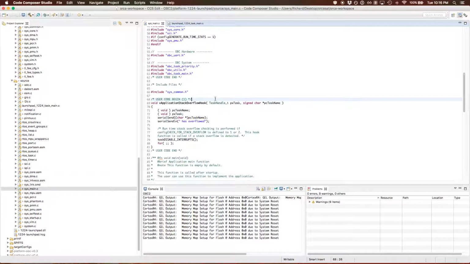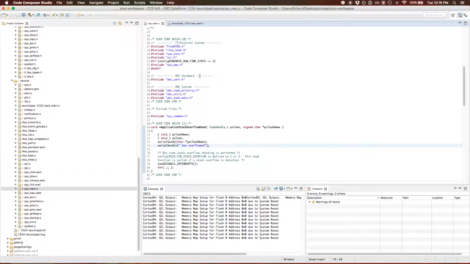So you can see in some of our files, we'll end up hash defining out some stuff, inserting a chunk of code, some of which is ours and some of which is just a copy of what Halcogen makes, so that we get code where we need it. So it's a little awkward and tough to keep track of, so we have a page on the wiki where we try and keep track of every piece of Halcogen code that we've generated, other than like sysmain, which is an obvious one.